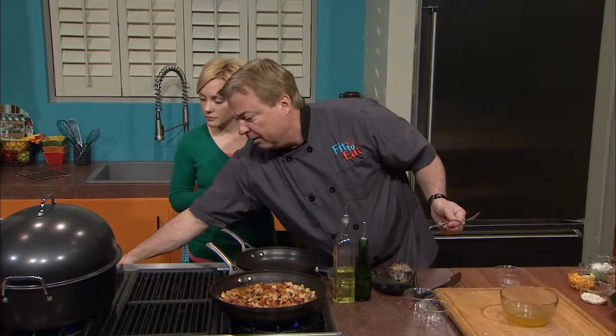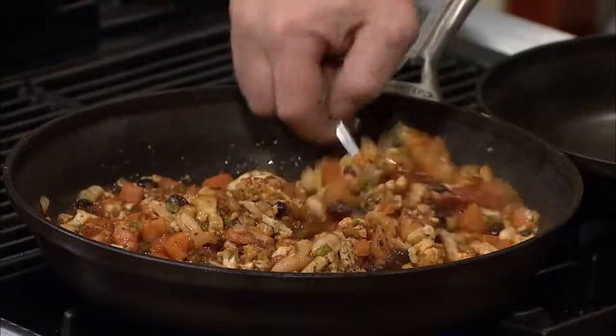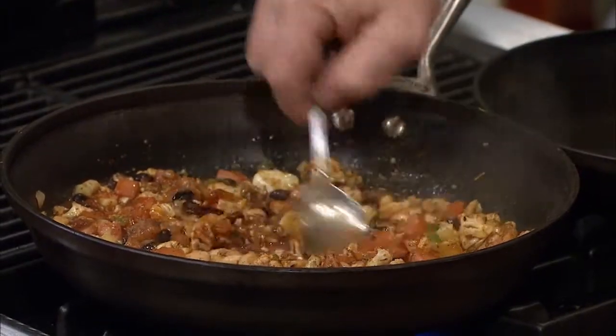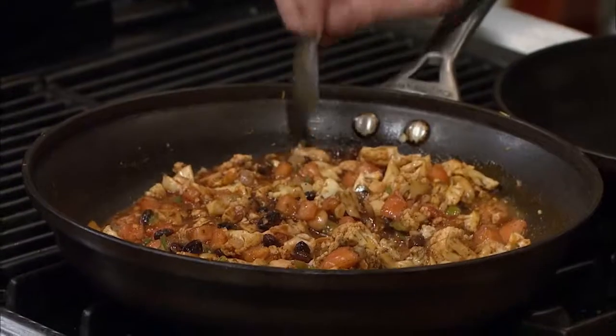Okay. So right now, we're going to kill the heat, and now the smoke will just settle into the cauliflower. So the smoke is what's actually causing it to absorb the flavor. Absolutely, and all that hickory will get right in there. Look at that, isn't that great? It's just beautiful. Great colors in there too. Be perfect on a cold day or after a hard day's work. You need some comfort food.